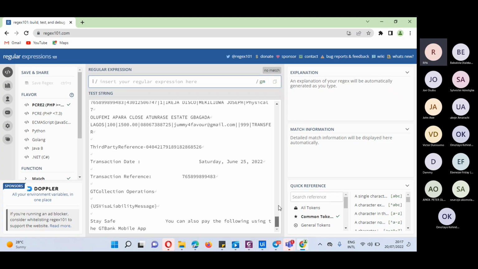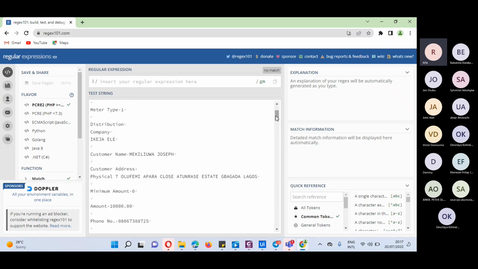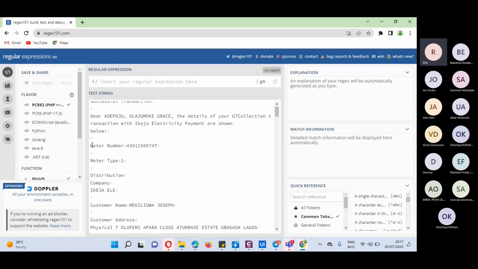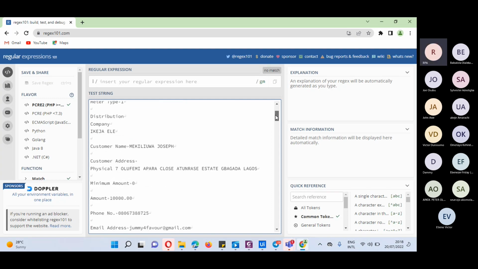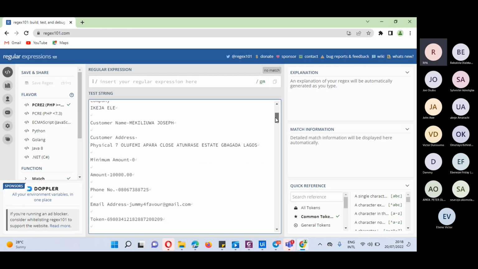Like I said, there are so many things that are involved in regular expressions. Let's assume what we need is the meter number, especially.